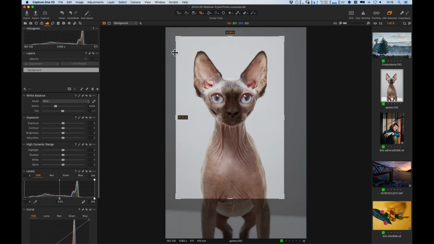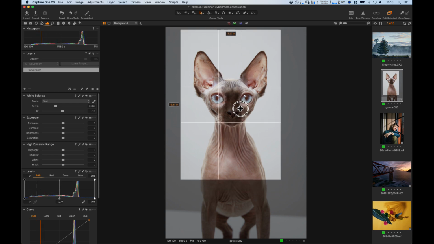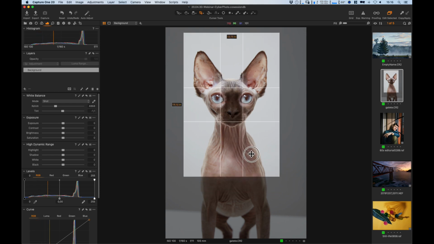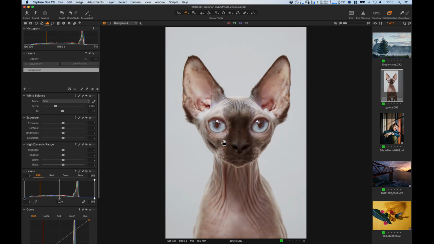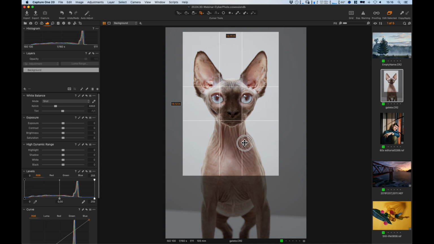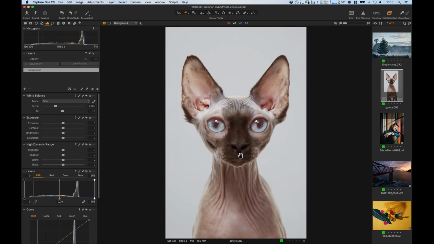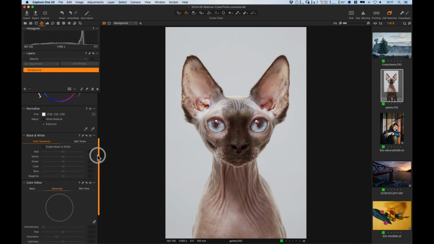And let's try to focus, as I said, the attention on this nice kitty. So in order to apply the cropping, you just hit enter, and there it goes. I think that we can just remove it a bit. Okay, I think that's fine. We could try to do a color edit too, but I just think that it will be better in black and white. So you could just start to work with color ranges and start to give it some contrast by there. But for today, I just wanted to jump straight to the black and white tool, which is right here.